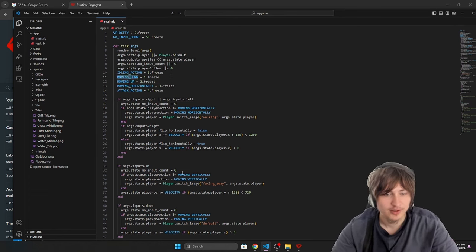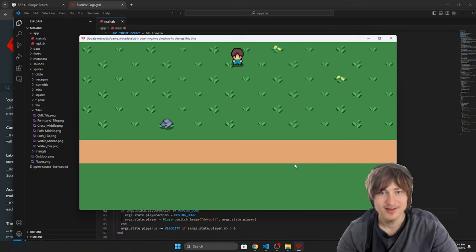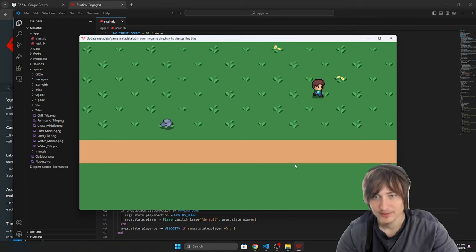So then on the up one, we check if it's not moving up, then we set it to moving up. The same for moving down. And there we go. We have working animations for walking. Although the funny thing is it doesn't really look like he's walking. It looks like he's just shaking his hands, but I guess that's cool. I don't see his feet moving. It just looks like he's hovering. Like when he's walking this way, it looks right.